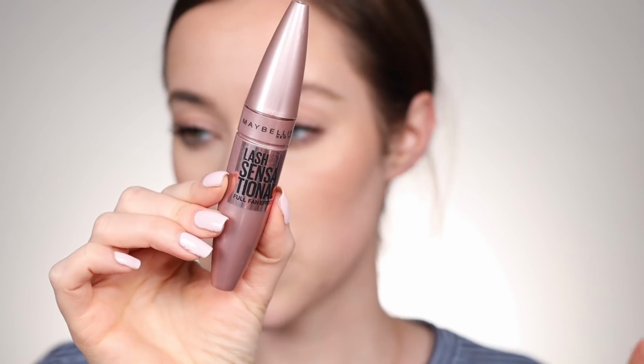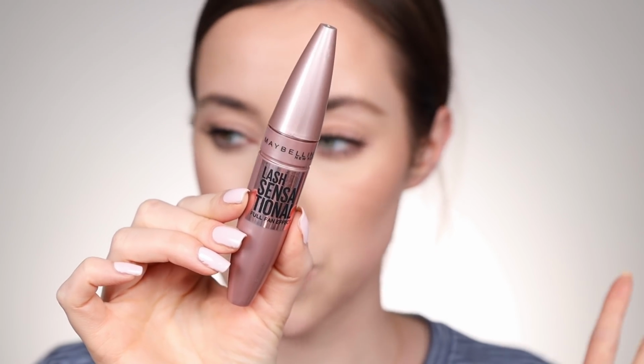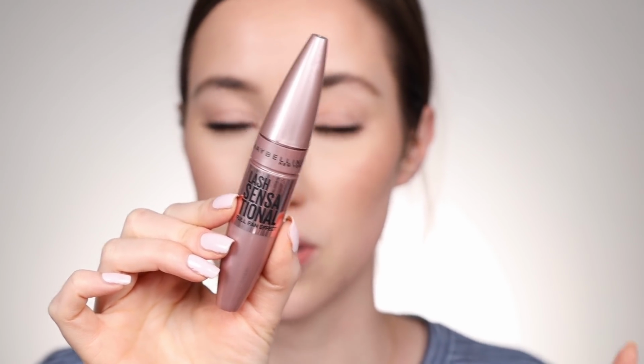A high-end mascara is this one right here from Thrive Cosmetics. You guys probably know how much I love this. It's a tubing mascara, and I find that it really does grip well onto the lashes and does not smudge or flake. My favorite one from the drugstore, that's actually a very similar formula as far as being a little more grippy, is this right here from Maybelline, the Lash Sensational Mascara. This is wonderful.